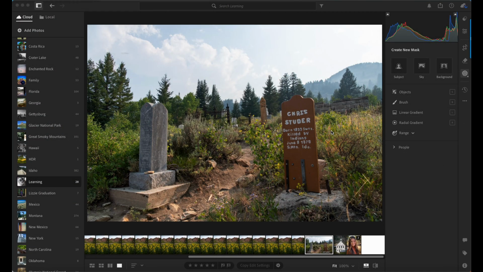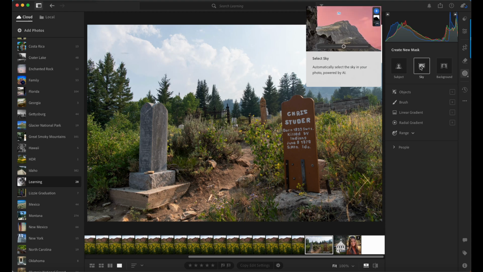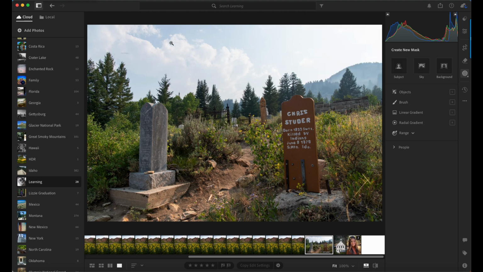In the second demonstration, you're going to learn how to create a sky mask in Lightroom using the AI-powered Sky tool. So you can see I've already brought up the Create New Mask pane, and the obvious button here is the Sky button. When you click this button, what it's going to do is identify, obviously, the sky, right? And that's going to include blue skies, clouds, partially clouded areas. This tool generally does a good job.